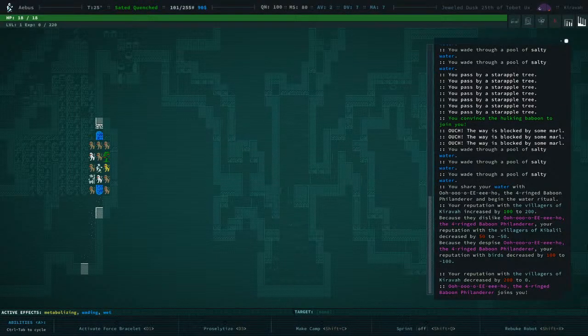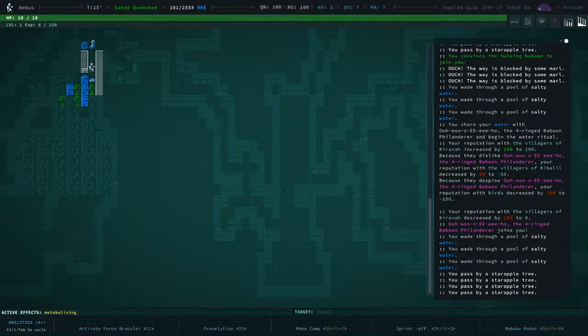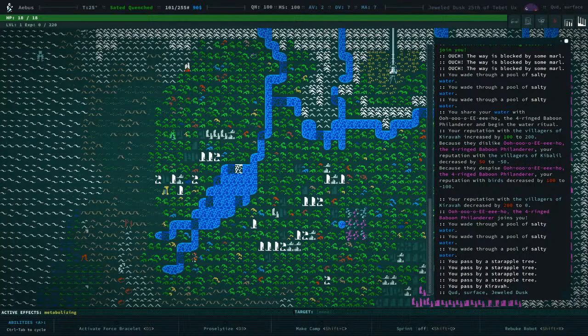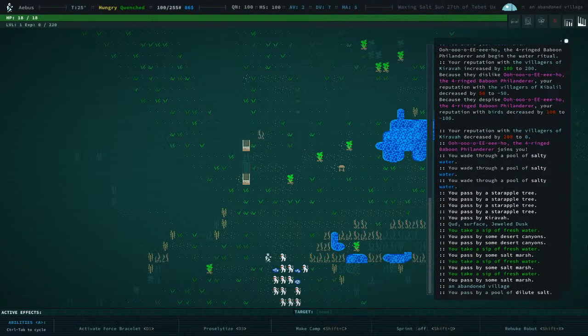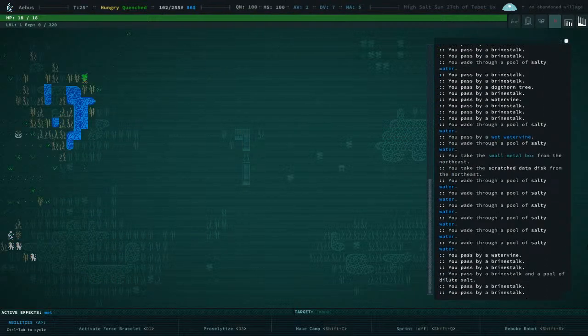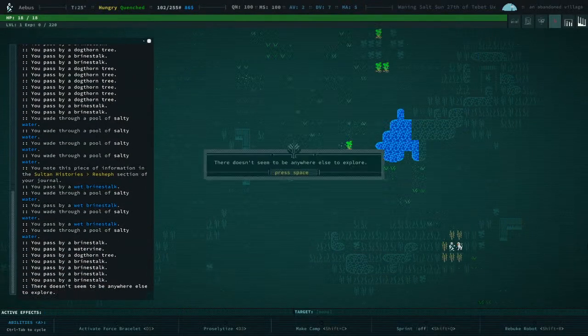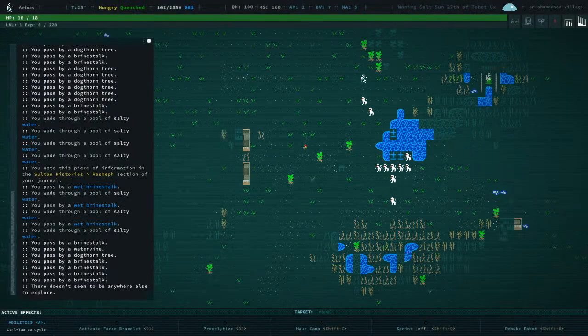Which unfortunately means that it might not work out to get the recipe and the butchering skill just from doing the quests. So I always like to check out the abandoned village, formerly known as Joppa. So it was Shift Enter. Yep.